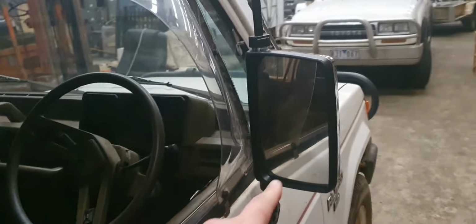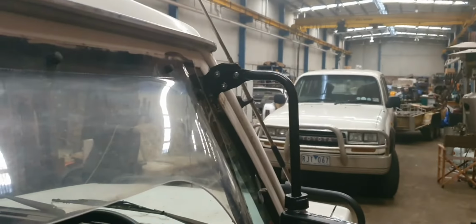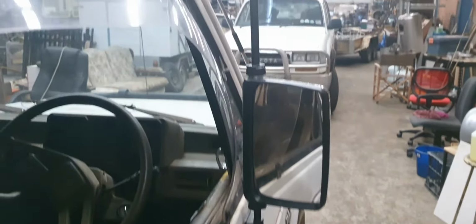Here's the new mirror we got for 55 bucks. Put that on, because the old mirror, when we got the car, was all broken. That was all missing actually. It was just not there. So, it's a new mirror.